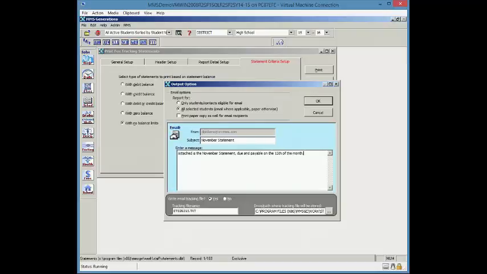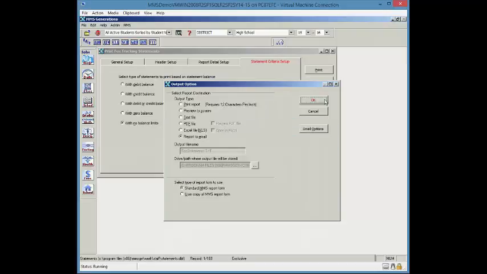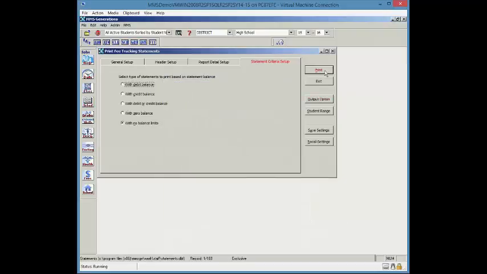So I can just put in whatever I need here. And I could include contact information. You know, if you have questions, here's who you let me know. And then that allows you to actually print. So it's going to run through, created the email, and then it will give you the option for the others.